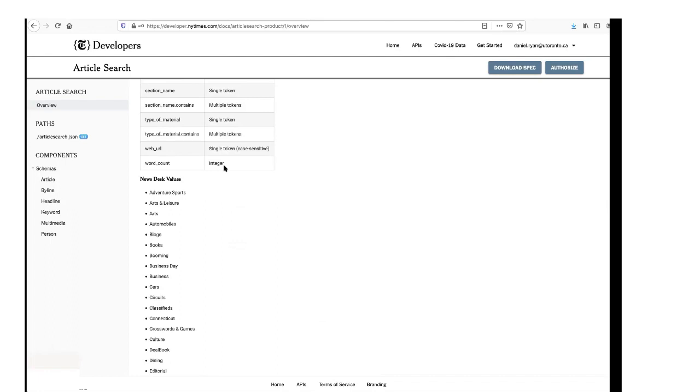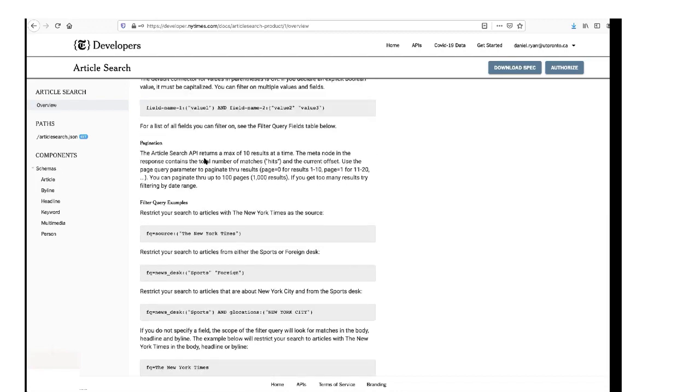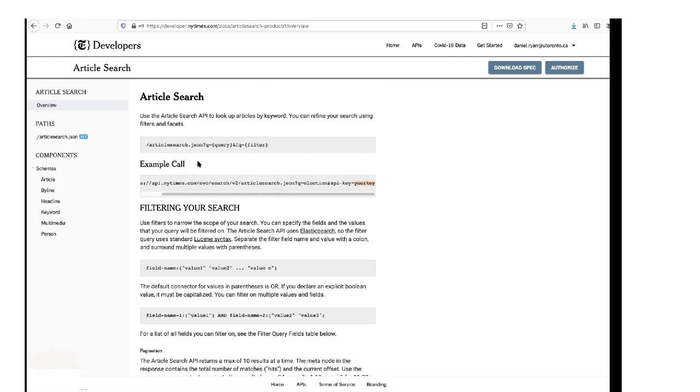The basic idea of this kind of searching is a bit like when you connect to Amazon or Best Buy or something like that, and they have that little thing on the side that says, do you only want to see products between this and this price range? Do you only want to see products that are electronic? Do you only want to see products that are wireless? Do you only want to see products by Sony, and so on? So much of this material is related to narrowing your search like that.